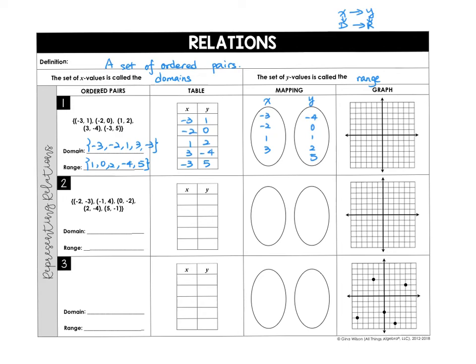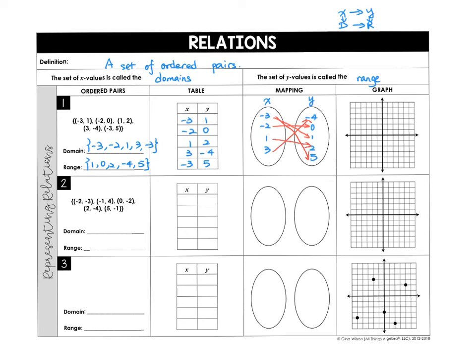And then I'm going to pair them. So -3, 1. I use a line like that and add an arrow to it. -2, 0. Right here. 1, 2. Right here. And 3, -4. And now -3 and 5. So you just line up the numbers from the smallest to the largest in the domain and then in the range bracket, and then put an arrow next to each pair.